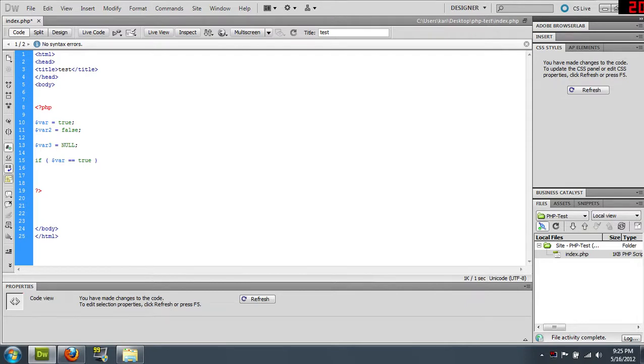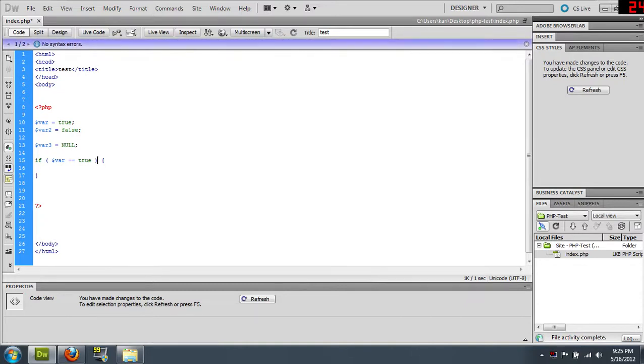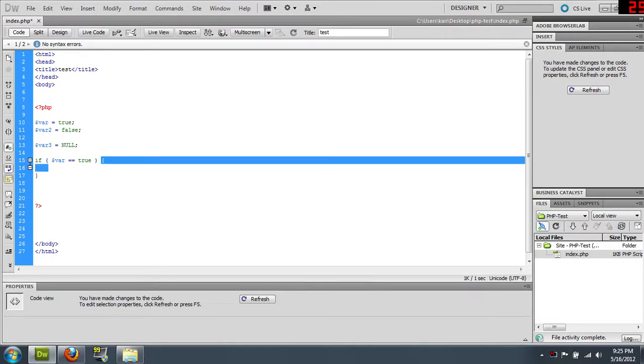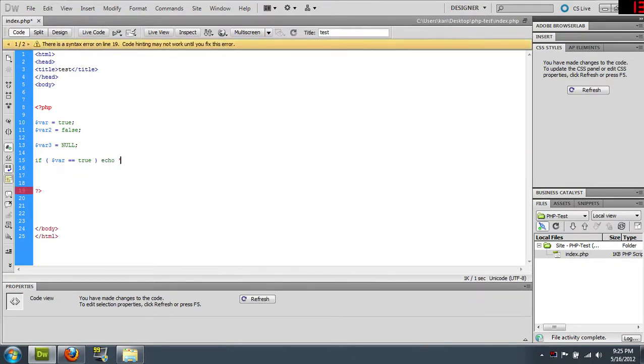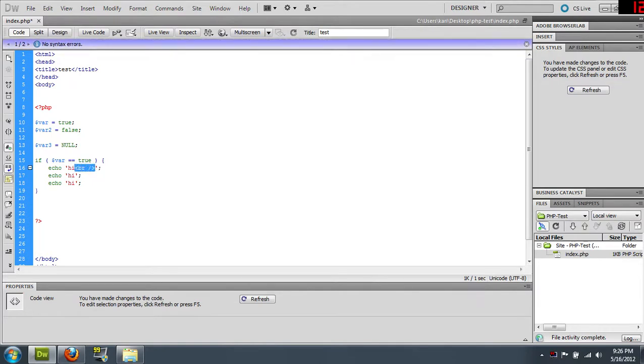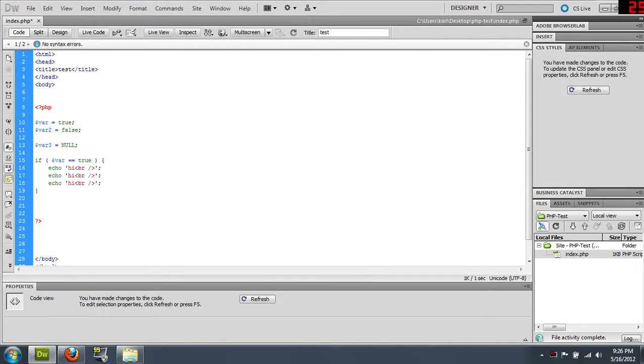So, if var equals equals true, and then spidery bracket. So we've seen parentheses, square bracket, and spidery bracket. So this basically says if var equals true, then do everything inside of this. If you only have one line, if you just want to echo one thing, you don't need that. So you can just say echo hi. But if you want to do multiple lines, you're going to need to put them inside of curly braces. And again, always put your markup in. Otherwise, this would just say hi, hi, hi, all in a row. So if var equals true, then do these things. This is kind of a long expression. There's shortcuts, shorthand, but just stick with this for now.